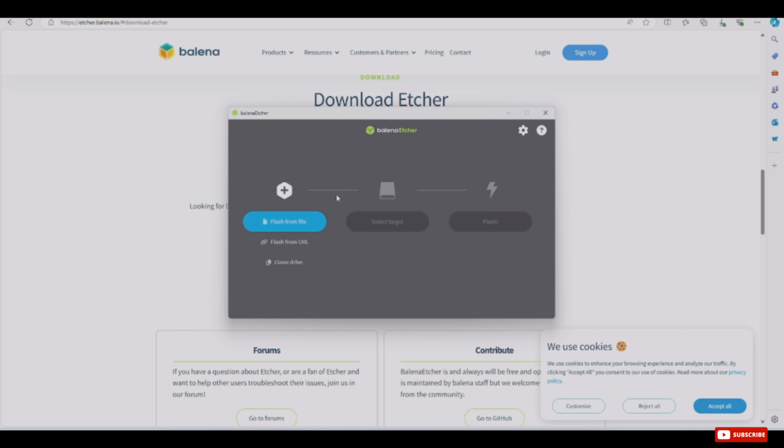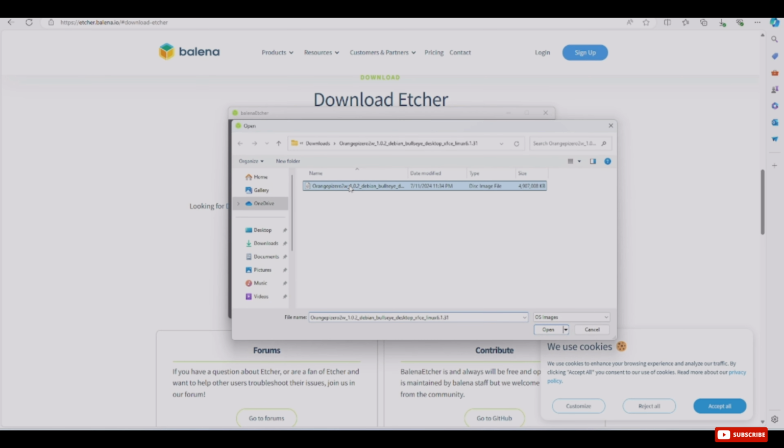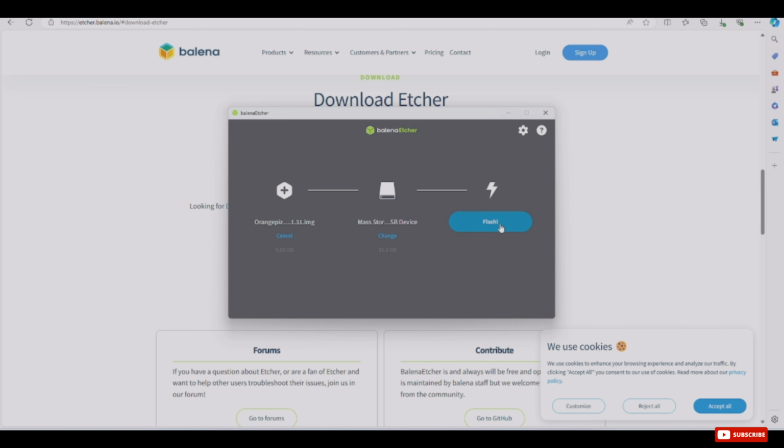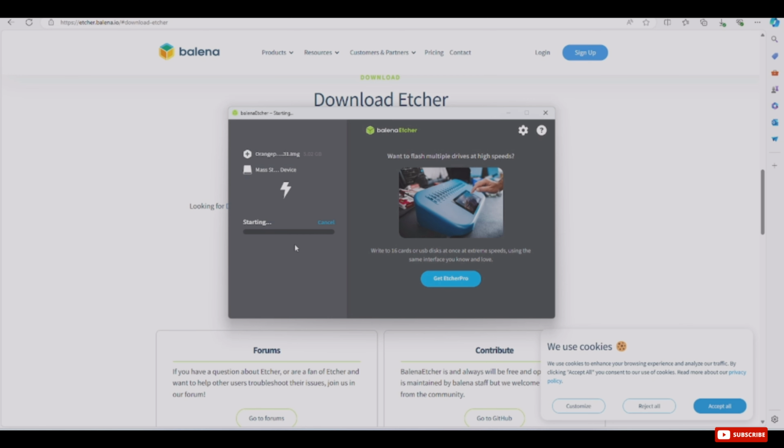When you run the application, here we can select the image. Right now we unzipped it, so select this one, then select the microSD card and flash it onto the SD card. It's going to take a few minutes to burn to the microSD card.